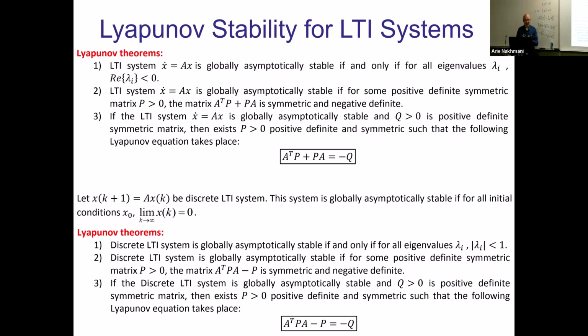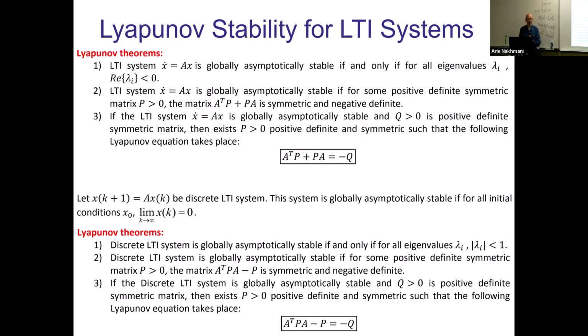All right? So here is the theorem. A linear time invariant system, which is just x dot equals AX. And you know that you can check stability of that system just by making sure that the eigenvalues of A all have negative real part. Remember that? Okay, for continuous time systems at least. So the first theorem is for continuous time systems. It is globally asymptotically stable, which means no matter where your initial conditions are, you can start anywhere in space, in n-dimensional space. Your x0 can be anywhere.